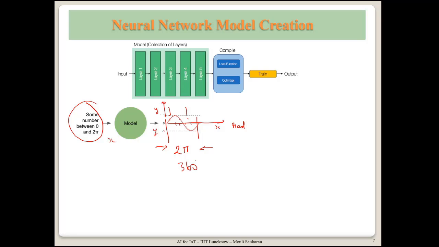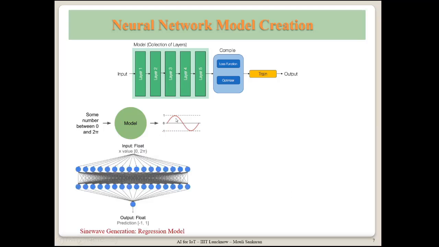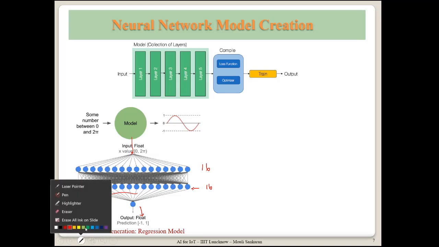So we want to build a model which recognizes a sine wave, so that if you give an x between these two values, it should be able to give you the value of y. We will be developing it with 16 nodes, and the input is given here, one hidden layer and then one output, and then we will optimize it. We will see how it is performing, and then we will add one more layer also to understand how it is doing.